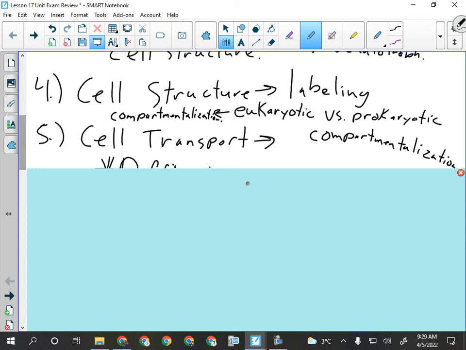Now, the other part of this is that for diffusion, it's also related to cell size. And we did an activity on cell size and its effect on diffusion. Expect a written response question about that as well. Okay, situational question again. We know that big cells have a real problem with diffusion, because diffusion is slow, it's not targeted, doesn't work well over long distances. So cells need to be small, surface area, volume, all that kind of stuff. Definitely a question about that. So diffusion actually comes up a couple of times.